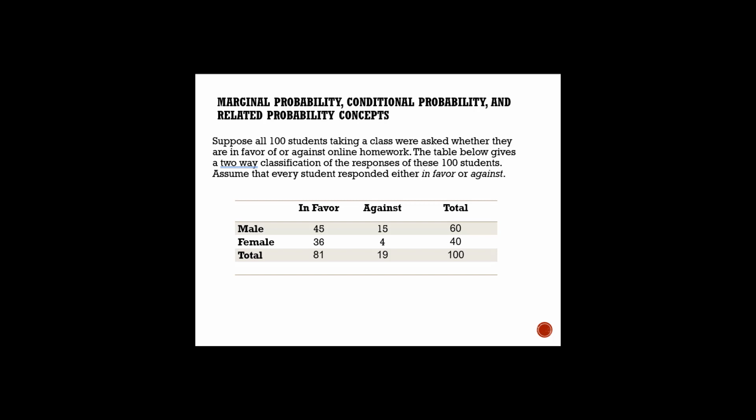81 represents the total that were in favor. It doesn't say whether they're male or female. 81 just represents that one condition, in favor. But if I go inside the table to the number 36, for example, that tells me two things about that number: they are both in favor and female. Those are conditional numbers, aren't they? That 36 is conditional on the fact that they're female, or the female count there was conditional on the fact that they were in favor. It can work either way, and we'll work problems both ways in just a moment.